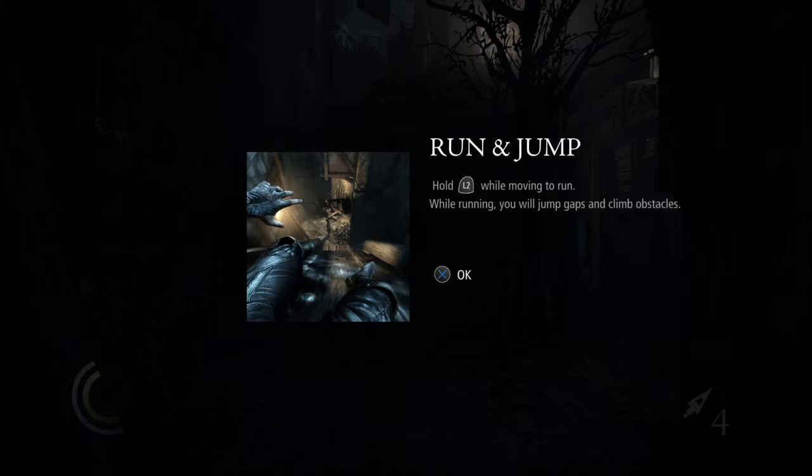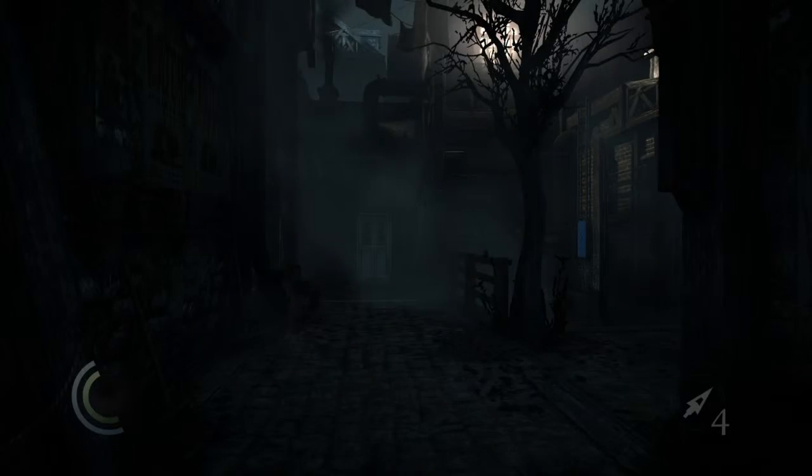Okay, run and jump. Hold L2 while moving to run. While running, you will jump gaps and climb obstacles.